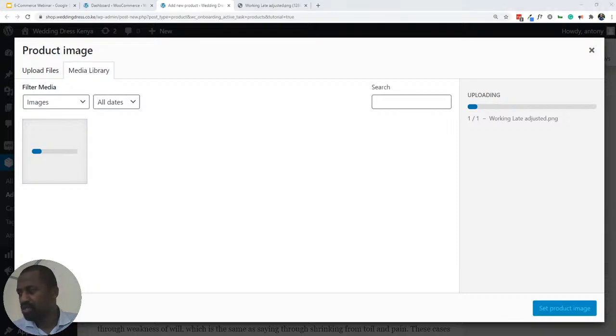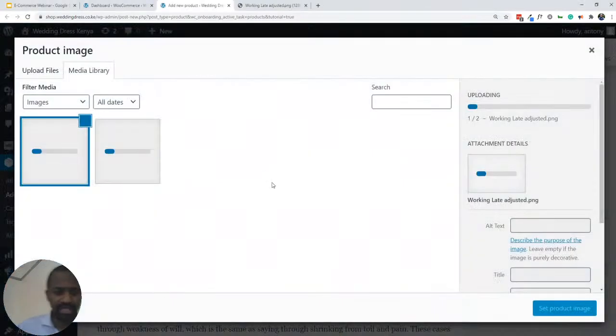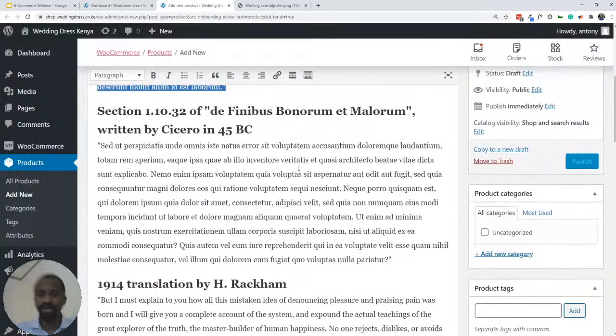Once I finish setting up just this one product, I'm going to be able to go to that. Let's see whether this is going to load quickly. I think there may be an issue on this end that I need to resolve real quick. But basically, I believe that you're getting the point of where I'm going with this.